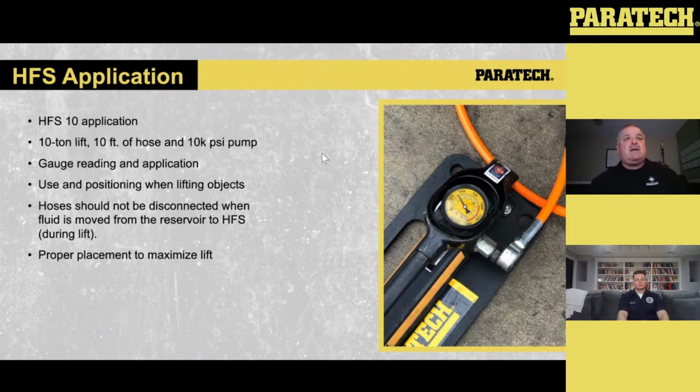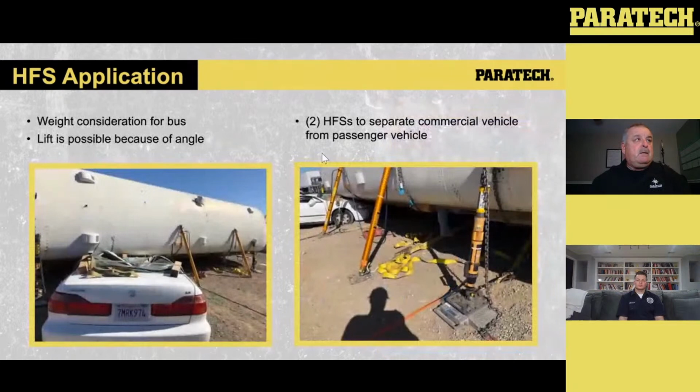We can put an extension on the hose if we need to get further away from the load. We need proper placement, as Andrew said earlier, with the Hydrofusion to maximize the lift and maximize your pressure on that Hydrofusion to achieve the lift you need with a heavy vehicle or a light vehicle. It could be a concrete block, whatever, as long as you rig it right, you can lift with it. Okay, Andrew, back to you on your application.